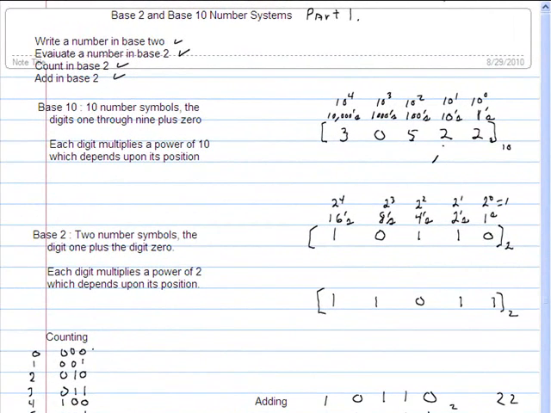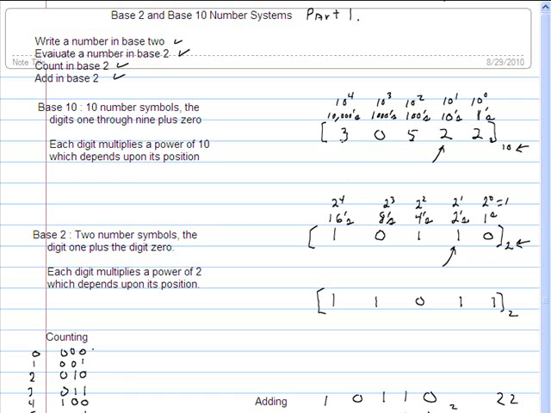So for example, if you look at the 2 here, the second 2 in our number, this is called the tens position because the 2 is multiplying the power 10 to the 1. So that's 2 tens or 20. If you take a look at the 1 in the same position in the base 2 number below, and you can tell it's base 2 because I've written the base right here, base 10, base 2, this is not multiplying a power of 10. This is not a tens position, it's a 2's position, and it's multiplying the number 2 to the 1.